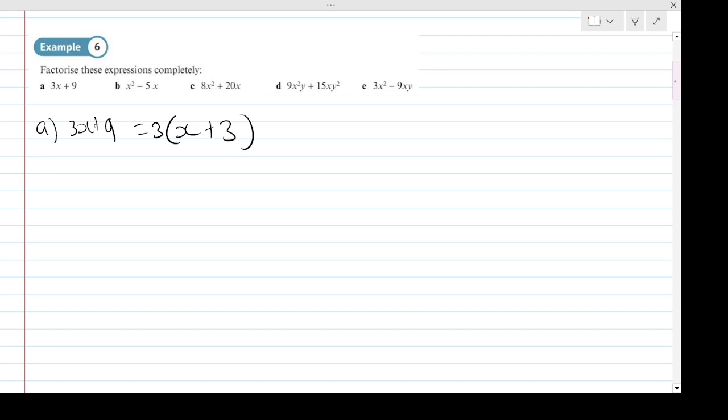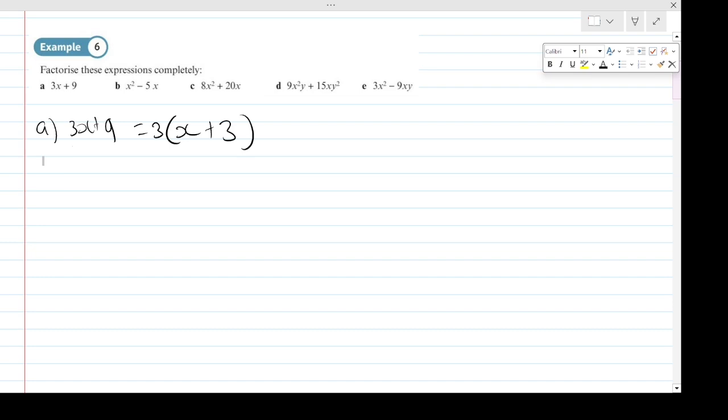So that's our factorization, right? And it's simplified because in x plus 3, there are no more common factors we can pull out, okay? Apart from 1. But any actual number, right? We can't simplify it anymore. We can't pull out any other factors. So this is factorized fully. So the whole idea is to find a common factor of all the terms, which was 3 in this case, because 3 goes into 3x as 3 times 1 is 3, and 3 goes into 9 as well because 3 times 3 is 9.